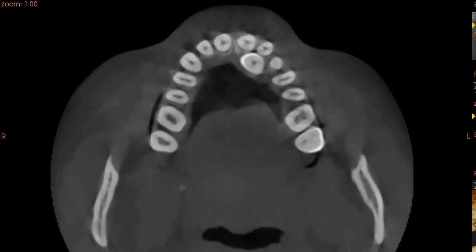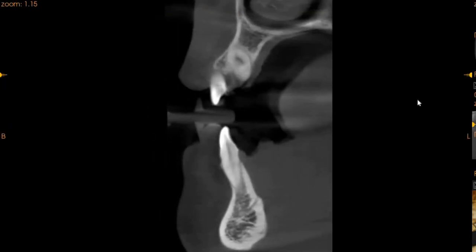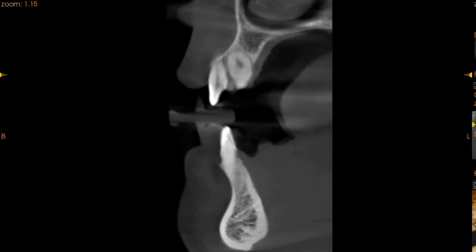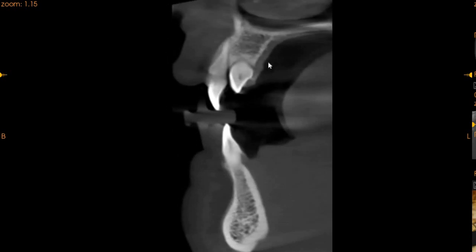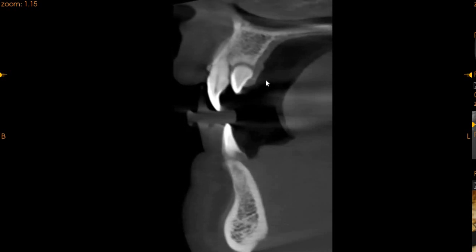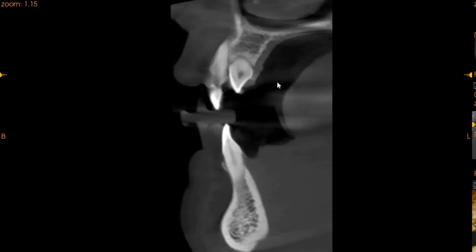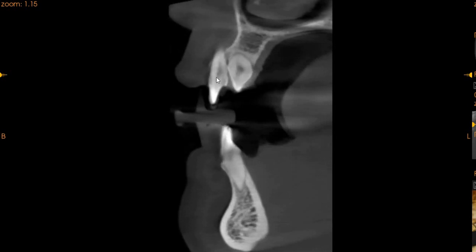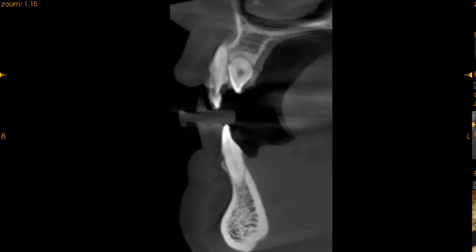Now, on the transaxial view, which is going to be the proximal view, we can clearly see this is where the canine is present. So this is the crown of the canine. It seems to be almost erupting from the soft tissue as well. It definitely has erupted from the bone, and orthodontic movement of this case will enable the tooth to come back into its original position. It is definitely in contact with the lateral incisor here.